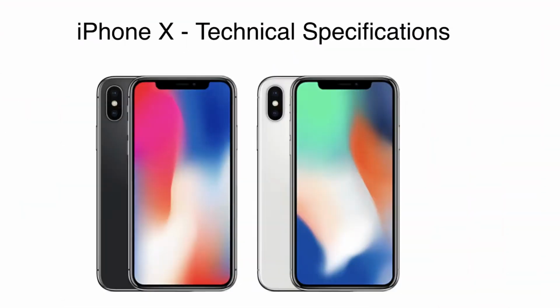The iPhone X is available in two colors: silver and space gray. Here is the silver one, but the space gray is also really good looking. Probably my preference is the space gray, I just like a darker phone. So you do have two colors that you can choose from, but the silver is really nice. It has more of a white look as well, so it looks very clean cut.